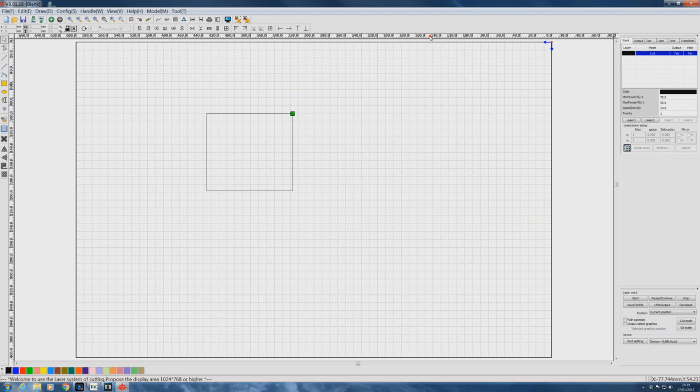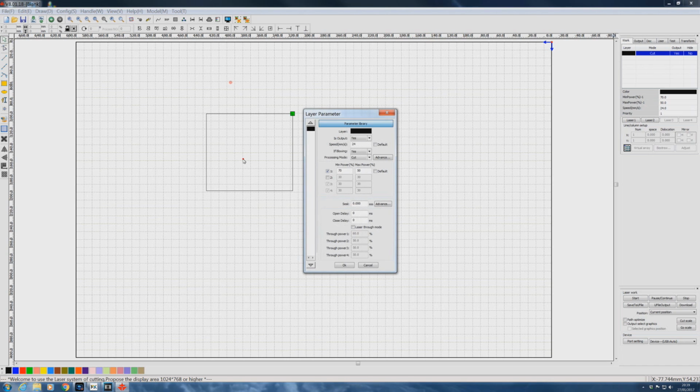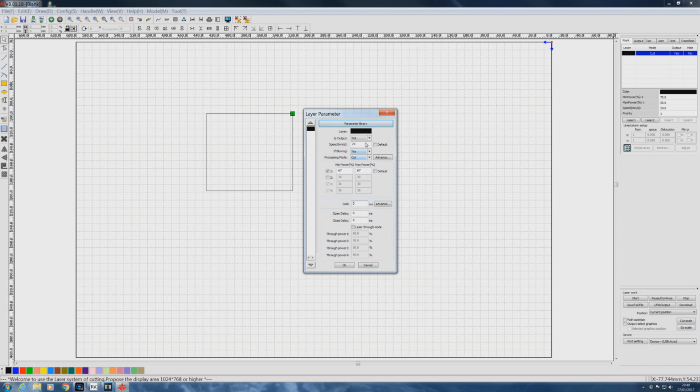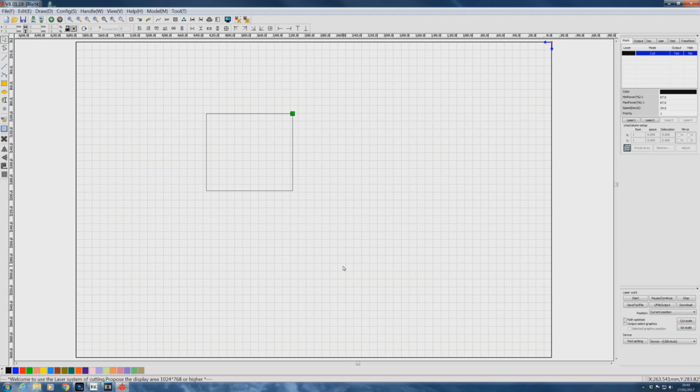And when we open up our library now, parameter library, MDF 3mm load, all our parameters are still there, including our notes, and we can load those parameters into here, 24, 67, 67. Job done.